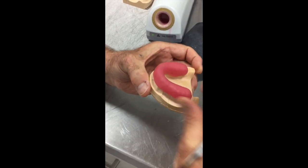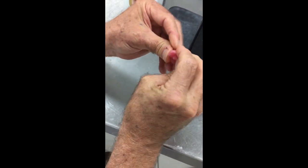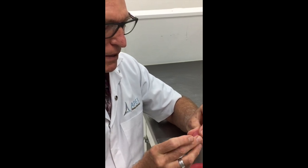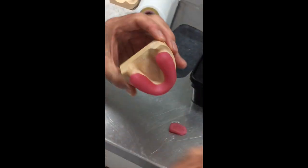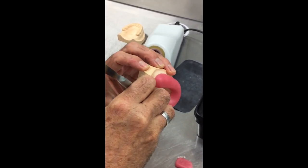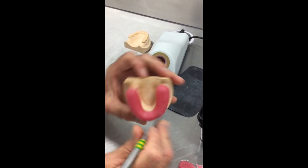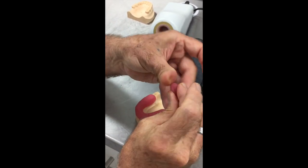Now, I like to think that we would spend time making these look neat, because these patients are going through quite a bit of time in the chair, and they're usually paying quite a bit of money for the procedure. So the more professional we can make these trays look in appearance, the more likely the patients are to be given the idea of professionalism and quality from the practitioner. So it's worth taking that bit of extra time, and we certainly do, to make sure that our trays are finished neatly, so that our clients can give off that professional aura to their work by presenting a tray that's nice and neat.